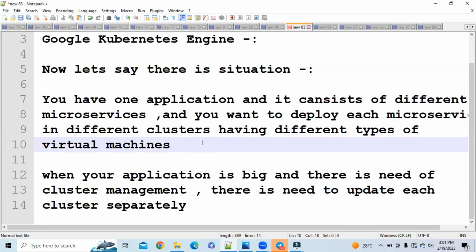If you use Google App Engine, you do not have any control over the virtual machines. Secondly, if you use Google Compute Engine, it will be very difficult to configure each and every virtual machine and continuously update them. So when your application is big and there is a need for cluster management and to update each cluster separately, you should go for Google Kubernetes Engine.